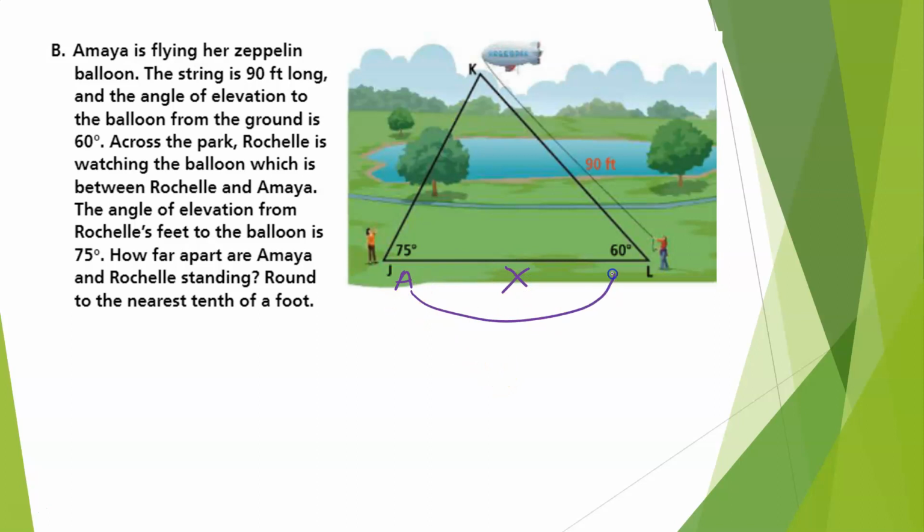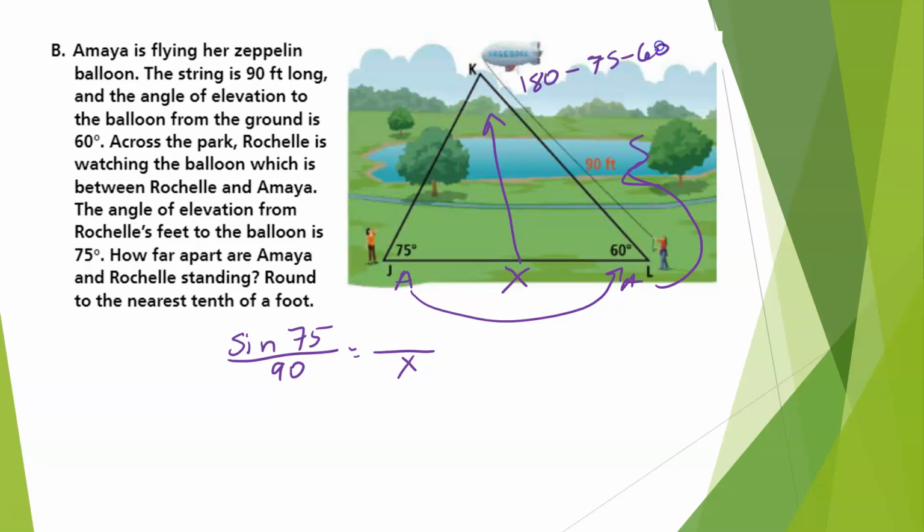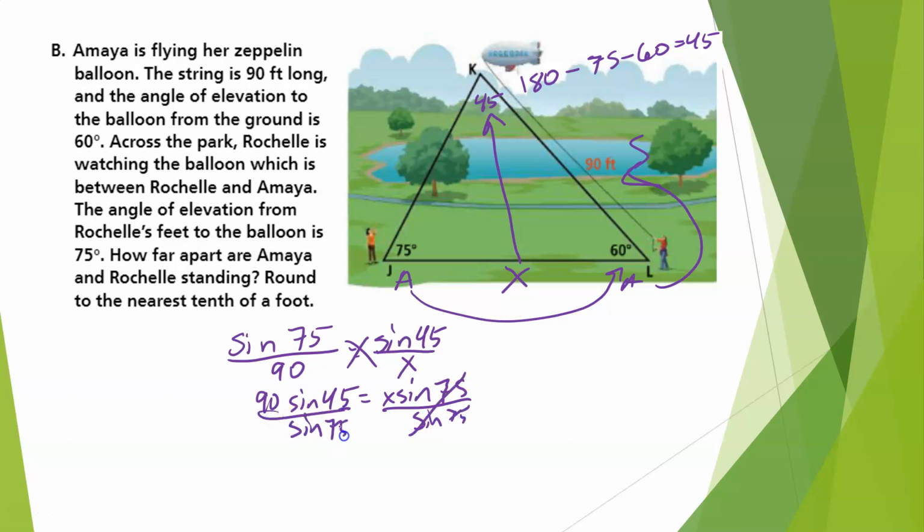So again, this time we're given angle, side, which is a straightforward law of sines. You should add sine of 75 over 90. The only non-straightforward part is x is what I want to know, which means I want the angle above it. So you should have done 180 minus 75 minus 60, and that gives you 45 degrees. Okay, so that was 45. So I do sine of 45 over x, cross multiply. I get 90 sine 45 equals x sine 75, divided by sine of 75. And my final answer is 65.9 feet.